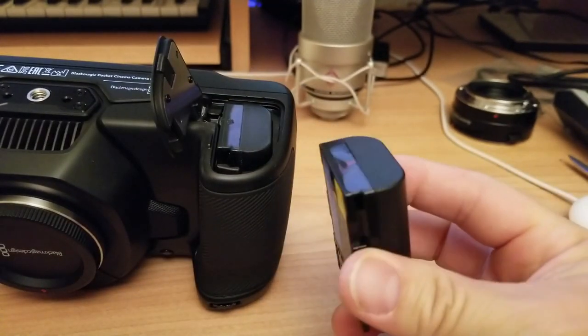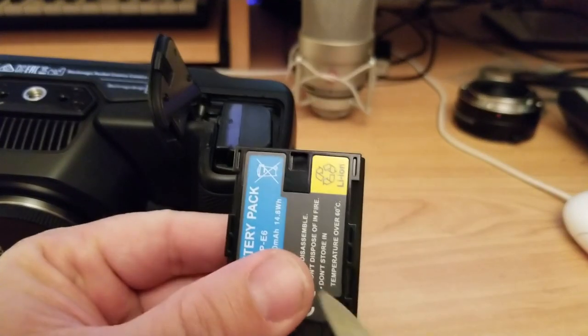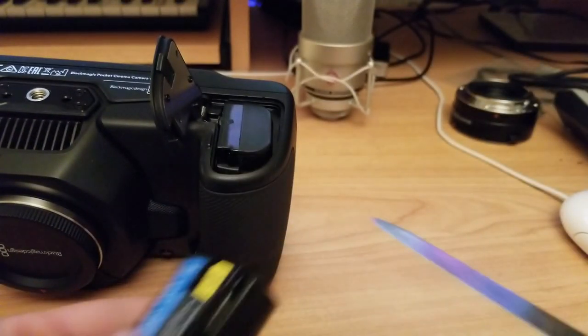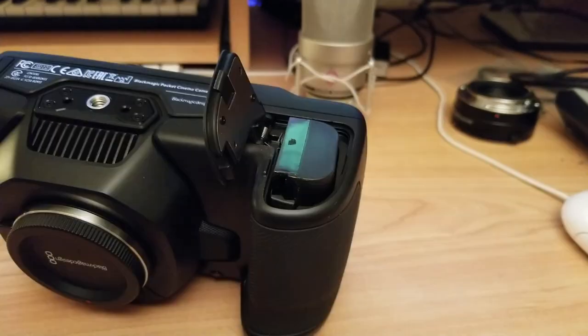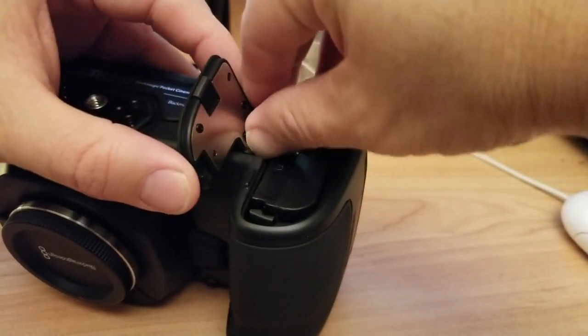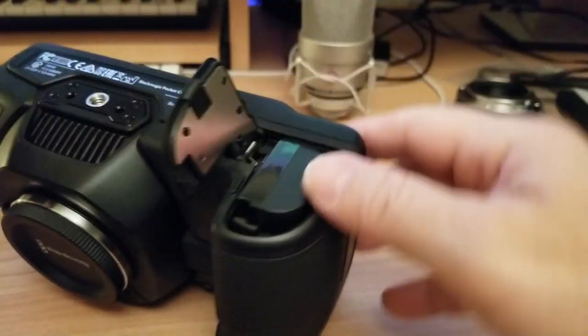So I'm trying to figure things out on my own. What I know is the original battery has a little hole in the middle — well, all the batteries do. So I figured maybe I could put something like an envelope opener — something thin that you can slide in and get to that hole to get them out. But before you do that, you have to remove the door.